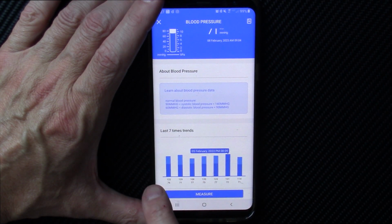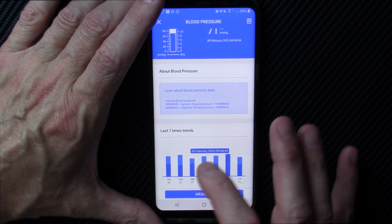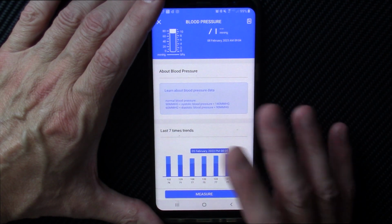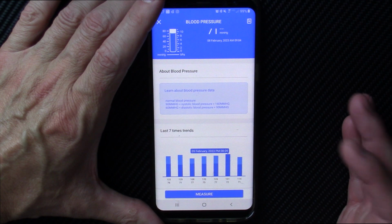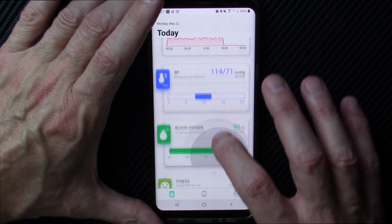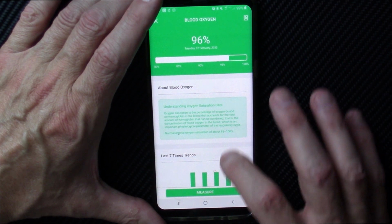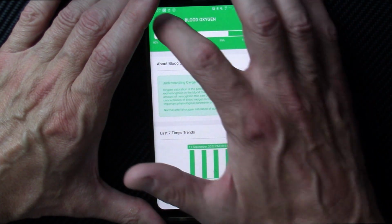So here you can see my measurements over the course of many days here. Some of them were, I think, closer to what they should be. Like 108 over 77 is closer to what I would expect. But, you know, take it with a grain of salt, but it's pretty close. Blood oxygen saturation measurements, I think these are pretty good. I like them a lot.